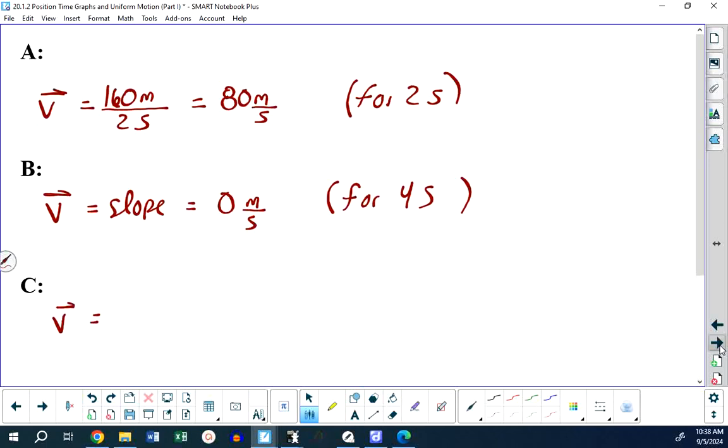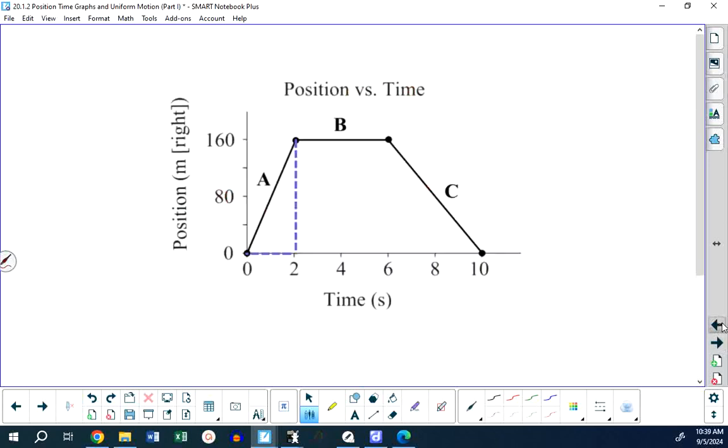So, just imagine a point in space here is where it started. And then in 2 seconds, it goes 160 meters away, and it suddenly stops, and it hangs there for 4 seconds. And then, in the next interval, it goes back home. How do I know it goes back home in that third interval? Because its final position is back at 0. Starts at 0, it goes to 160, sits there, goes back to 0. So it's moving in a straight line. It just looks not linear here.